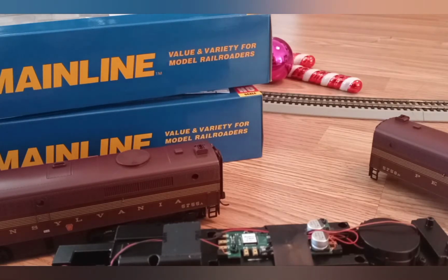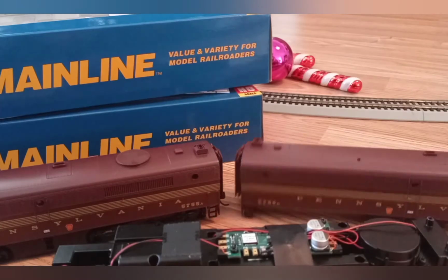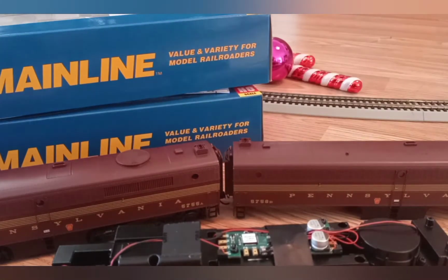Again, it's just unfortunate how it is. It's a fine decoder if you're going to run it at home, which I usually run from time to time. I really like these locomotives. There's nothing wrong with them. I don't run them as much, but I try to cycle through all my trains at least once and then cycle through them again and run them.